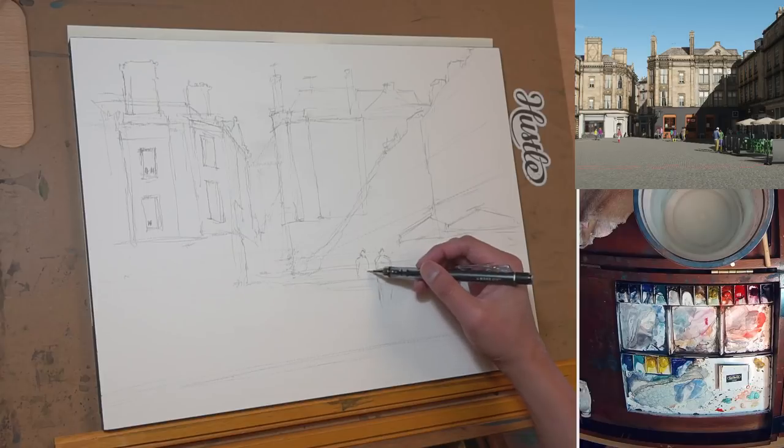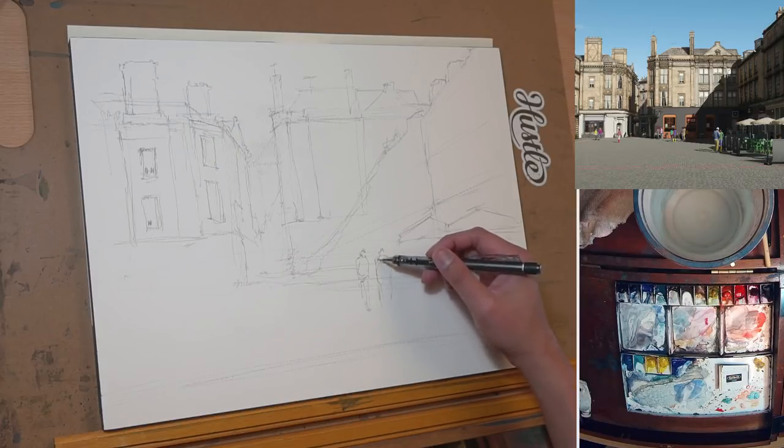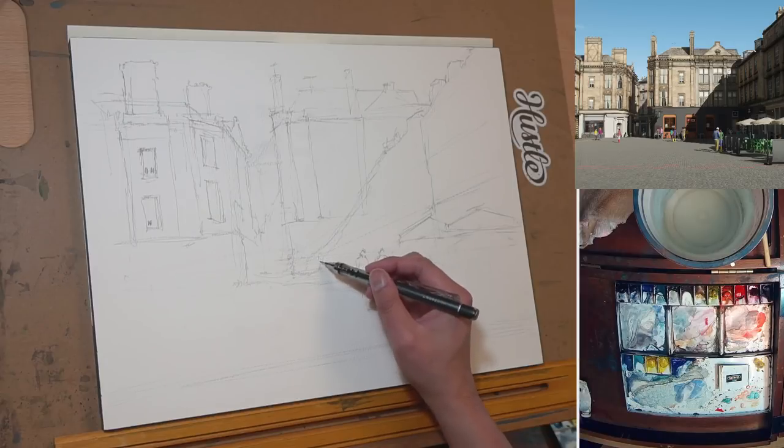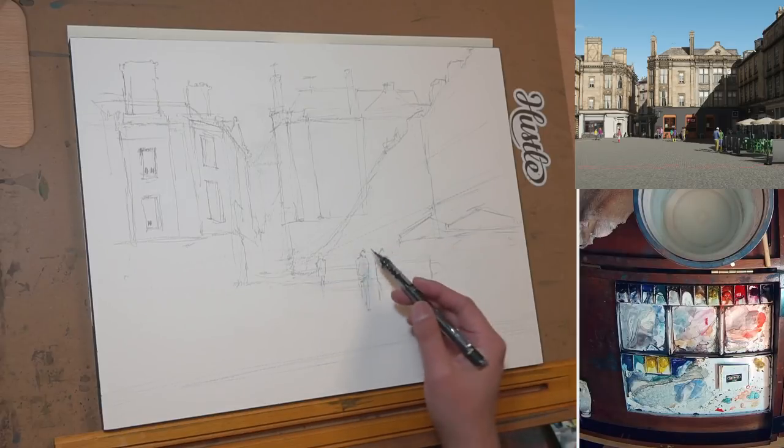So two umbrellas here, I think those will be great. And yeah, let's have a figure here and another figure here. I will reference the figure from the screenshot, actually, at least a gesture of it. So he's kind of standing here talking to this person. And we have some figure a little bit further away, so they're smaller. Notice the head is around the same place.